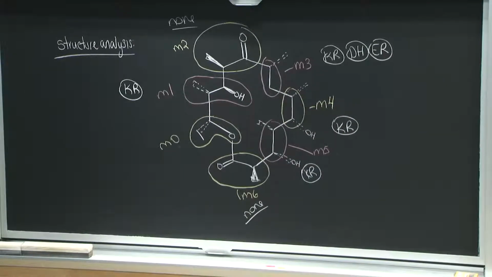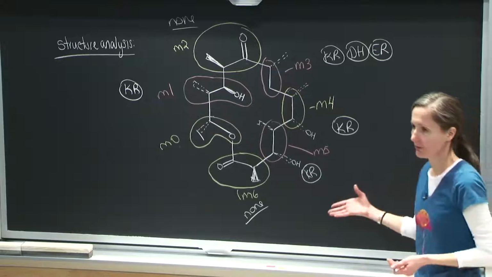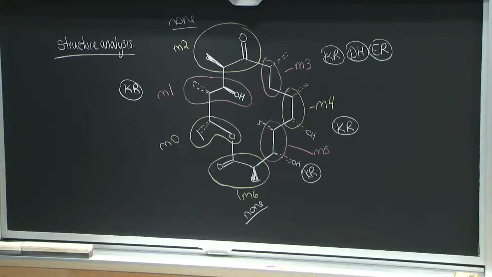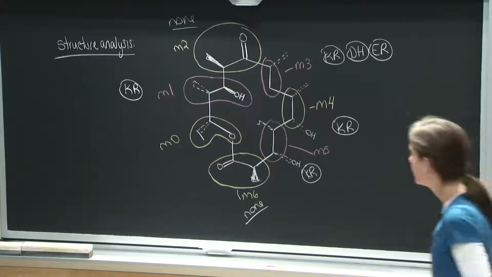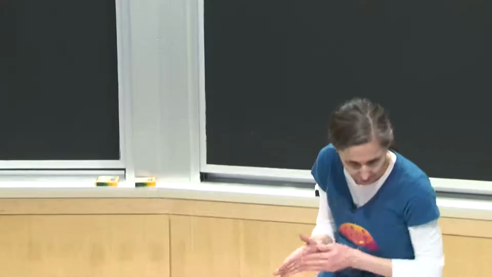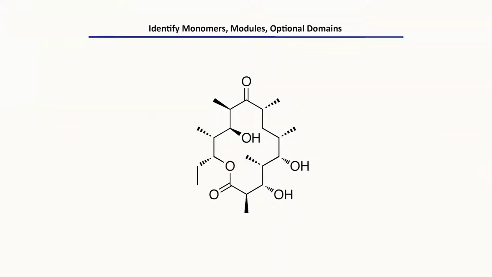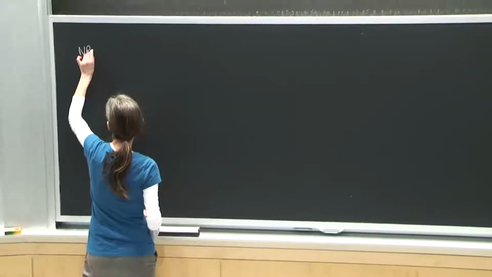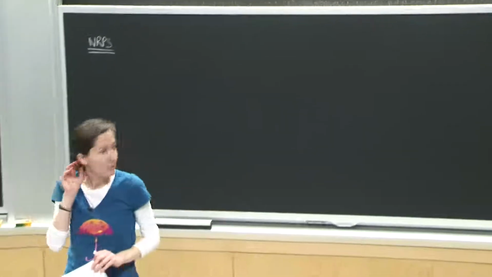So this can be pretty fun. This is a pretty simple structure, but as structures get more complex, you can map out what the optional domains are, and maybe you'll see some other unusual structural features which will indicate there are other optional domains beyond these 3, okay? And we're going to see some of that as we move into the non-ribosomal peptides. So that's given in the notes if you want to practice on that. So with this, we're going to transition into NRPS and look at the assembly line logic for non-ribosomal peptides.